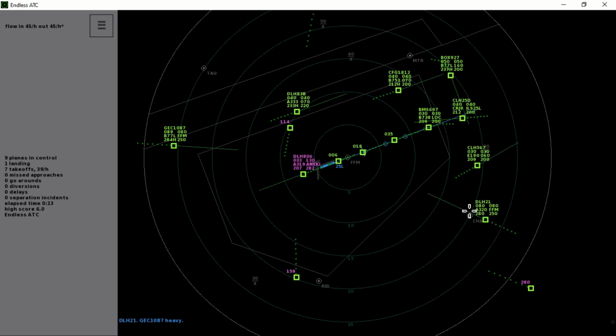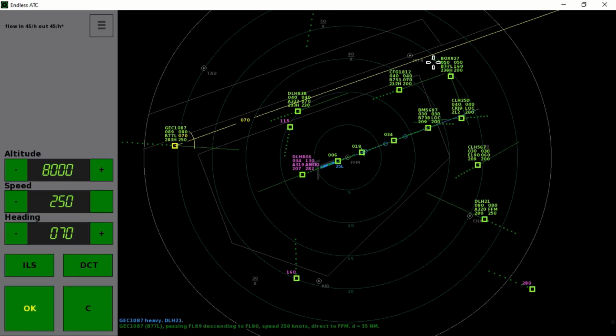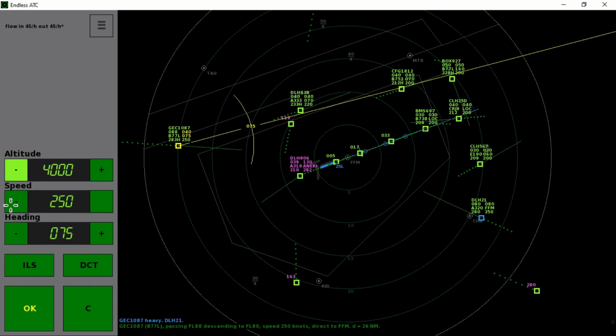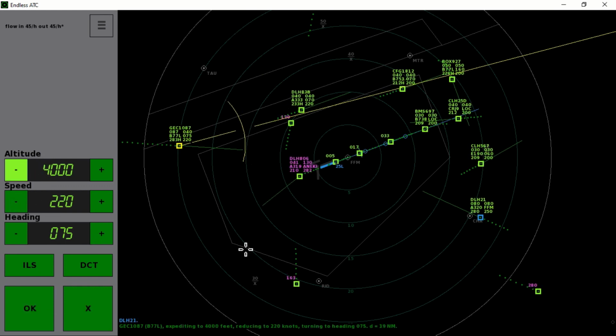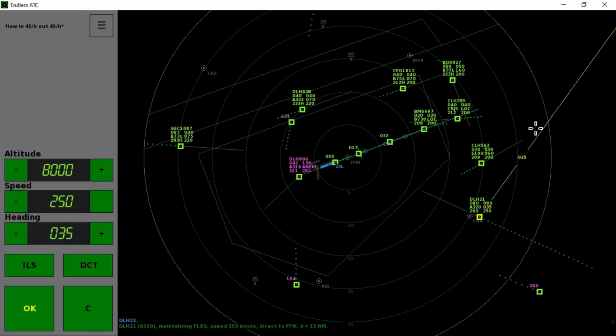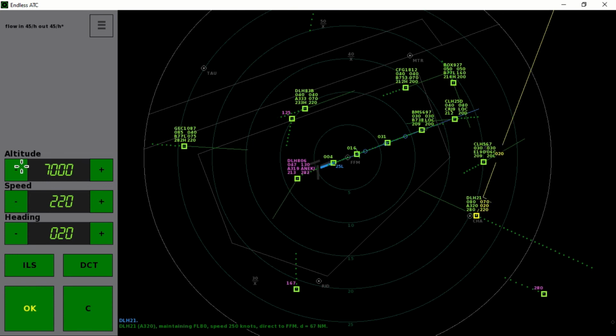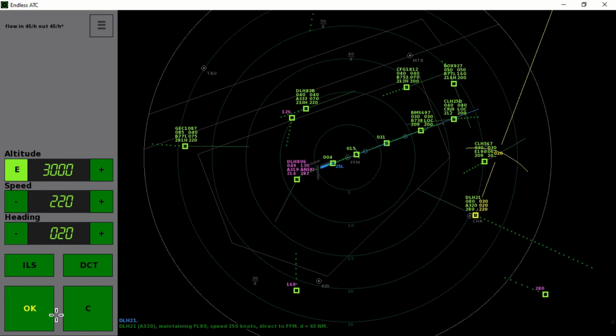As you can see, we have another arrival here. Let's send him here, heading 075, descend 4,000 feet, and reduce speed to 220 knots. And here we can send him behind this one, as you can see, and reduce speed to 220 and descend to 3,000 feet.